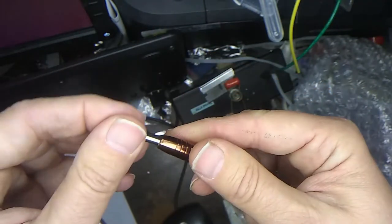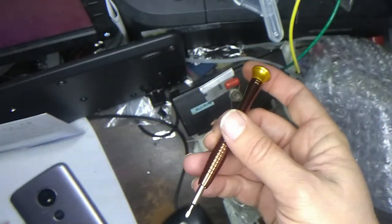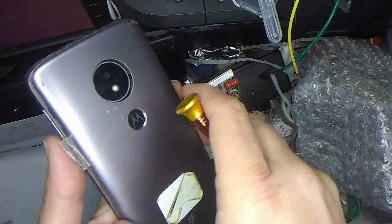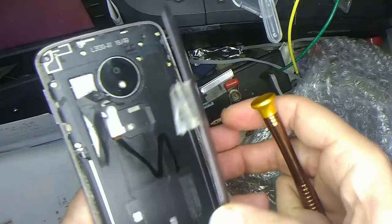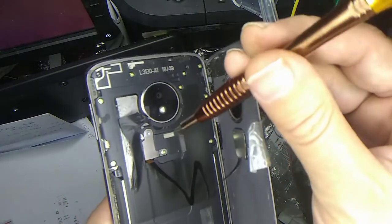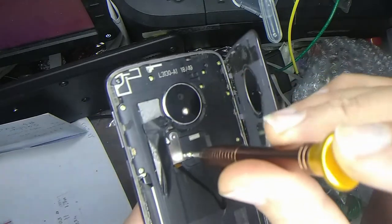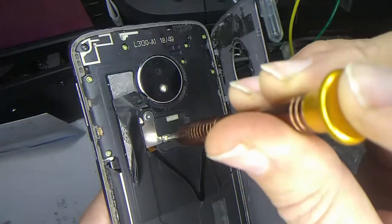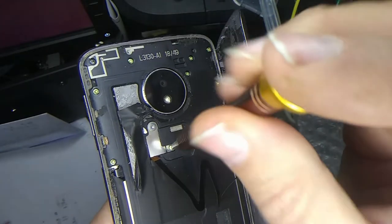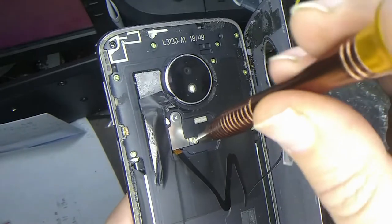Okay. So we have our bit in there and it kind of stays in place, very loosely. Let's try to undo these tiny little screws here without ripping that ribbon cable. Oh my gosh. Okay, and you probably want to put them in a little bag so you don't lose them.